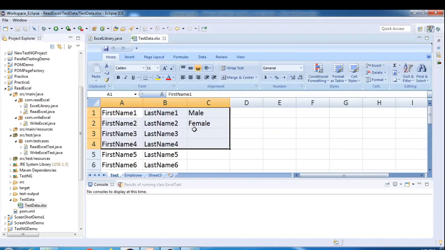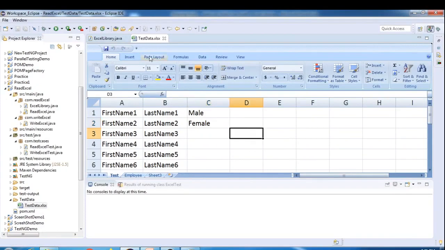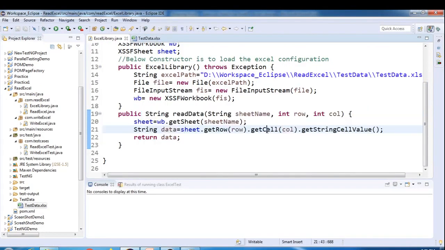Suppose you want to specify a particular column or cell with a particular data type like boolean, date format or double. In that case, we can have some different methods as well. You can simply create a new method where you call a different method according to your data type.